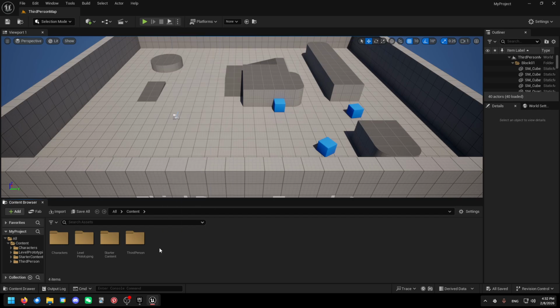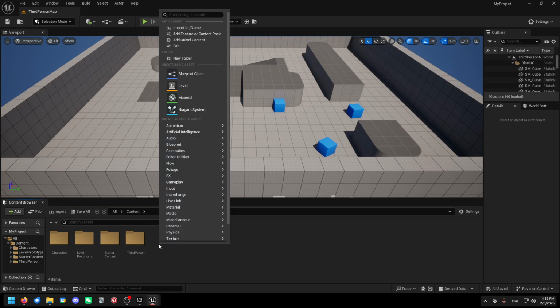So first, in order to create a Flow asset, I've showed this before, you can right click and go to the Flow tab. Now there's these three assets: a Flow asset, a Flow node add-on blueprint, and a Flow node blueprint. I'll discuss what each one does.